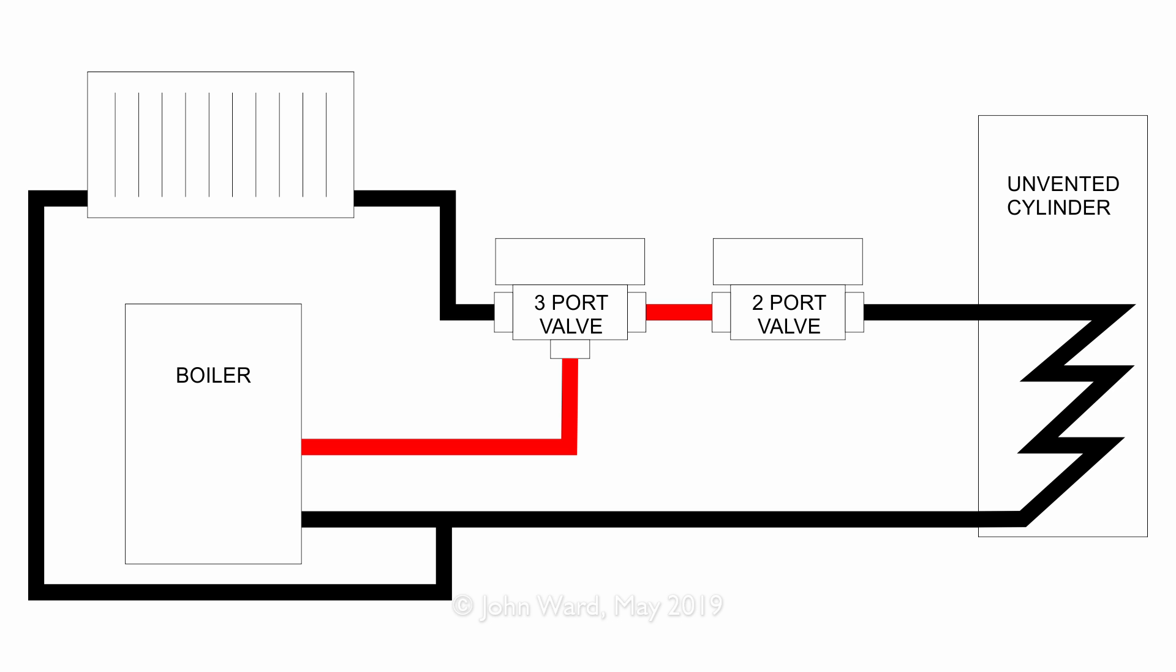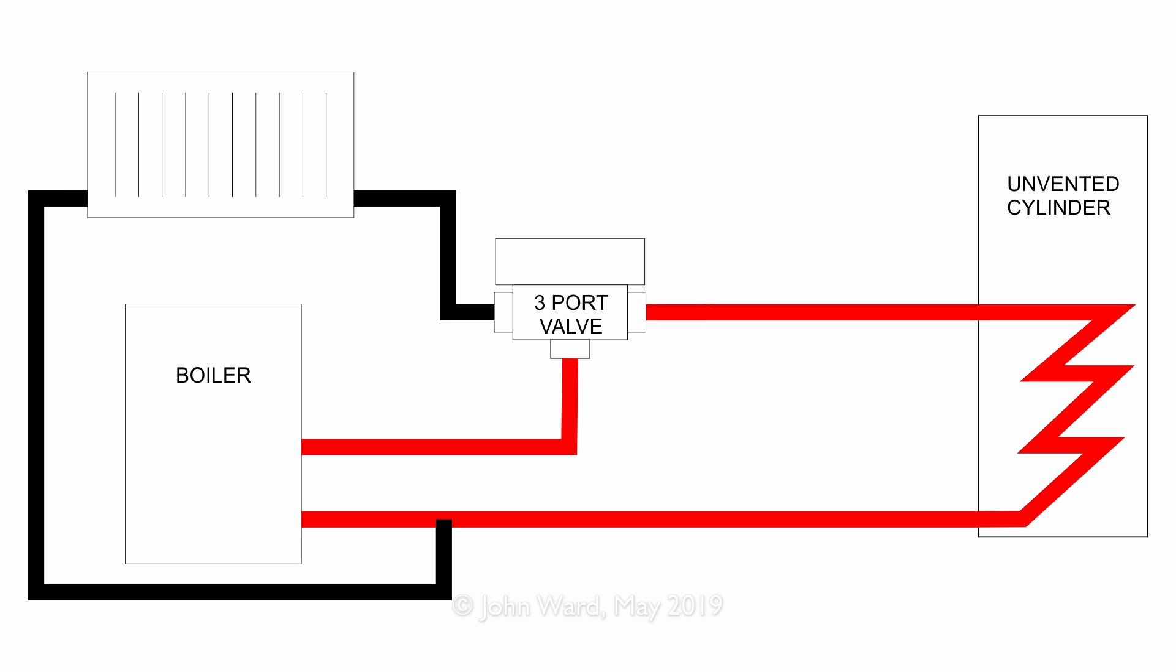Now if you didn't have that two port valve, and this will be the case with a normal vented cylinder, the valve to the hot water by default is permanently open, so even if you cut power to the three port valve, its default state is open to the hot water. So you could have a situation where something has failed, and therefore even if the controls had cut power to the valve, unfortunately the situation would be that the boiler would still be running, and hot water would be circulating through there, through the open by default port, and it would basically just be heating the cylinder pretty much continuously, because there's nothing actually there to stop the flow of water from the boiler.